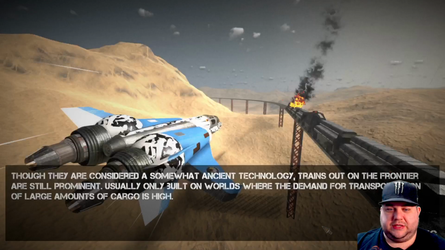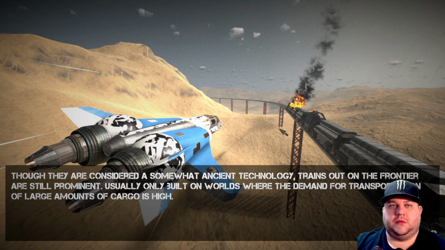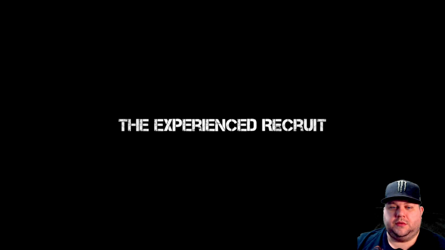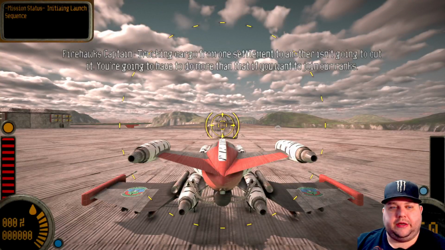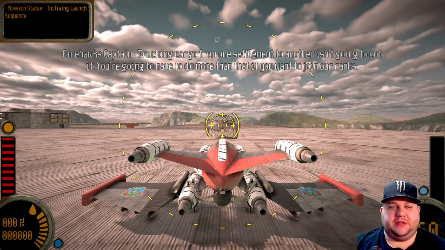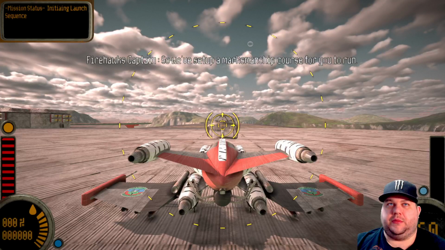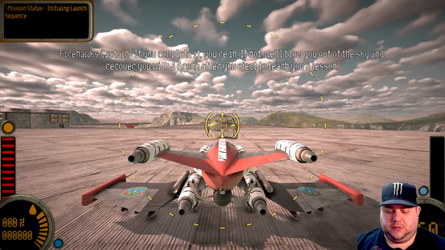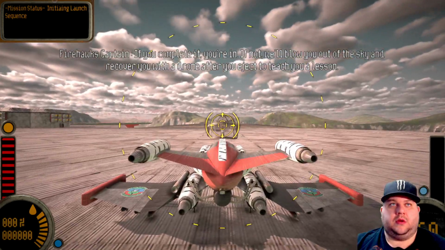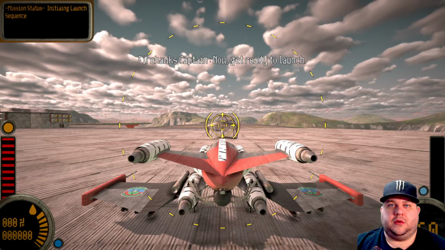Alright, let's try some combat. So you think you have what it takes. The experienced recruit, well, I can tell you right now I'm not experienced. Trucking cargo from one port to another isn't going to cut it. Again, so you want to join our ranks. Wording is pretty terrible, to be honest with you. To run. If you complete it, you're in. If not, we'll blow you out of the sky and recover you with a drone after you eject to teach you a lesson. Now get ready for launch.